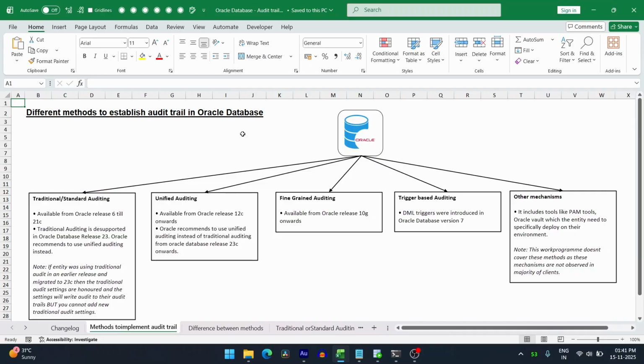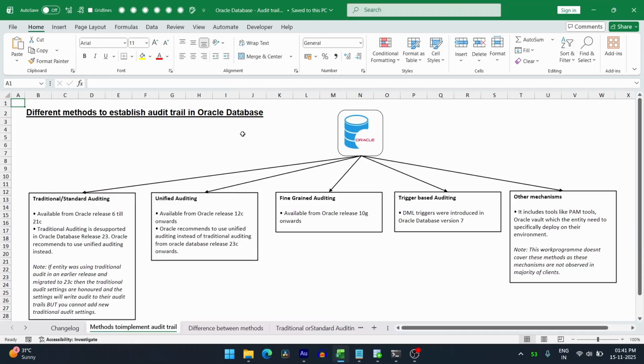Because in traditional auditing, or even in unified auditing, you don't have any flexibility of telling the database that I want to audit only a particular column of a table or a particular row of the table. So that kind of fine grained policy you can make under fine grained auditing.